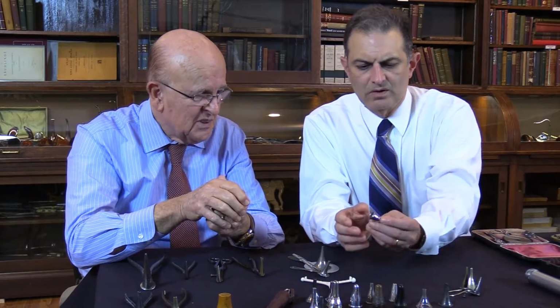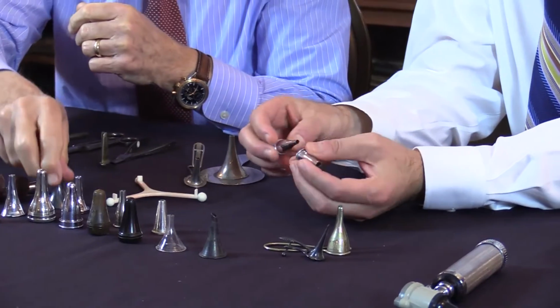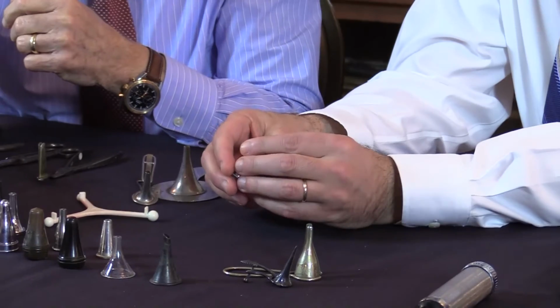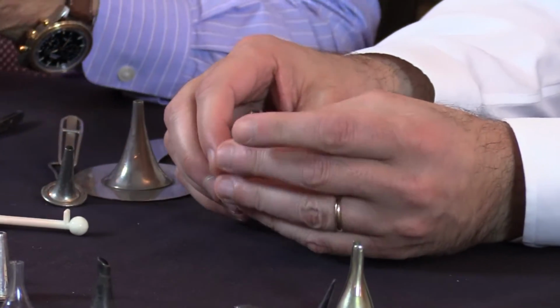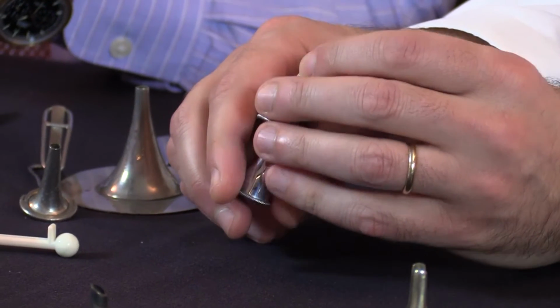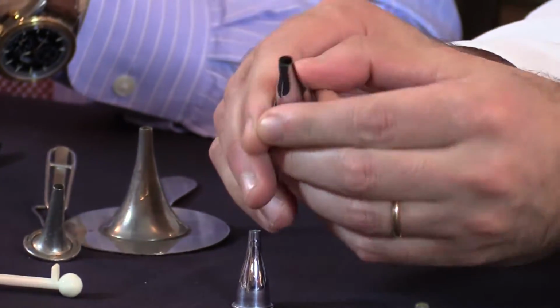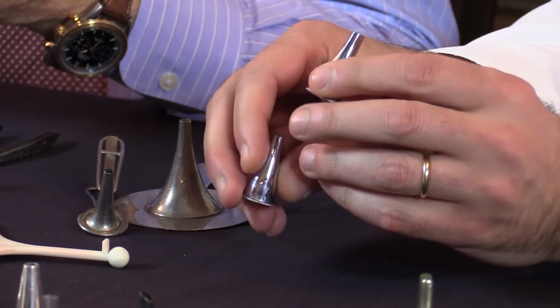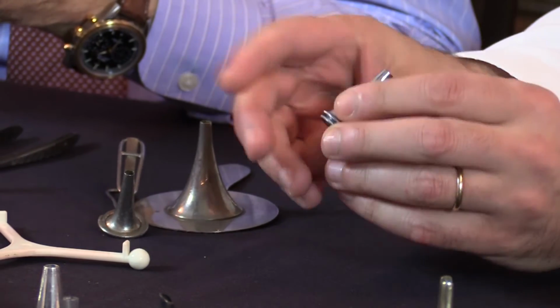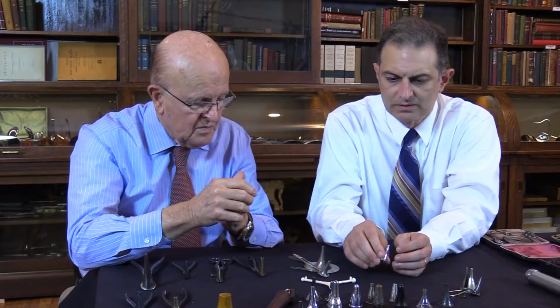So the Hartmann's specula, at first glance, mostly look the same, but there are subtle differences, as most of us in our field know, that sometimes subtle size changes, half-millimeter changes, can make a difference in the shape. These specula have a little bit more of an oval tip, and so this became a little easier to insert in the ear canal and really mirrored the canal shape much better than just the round ones.